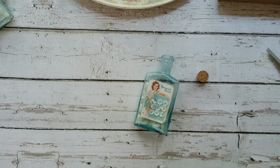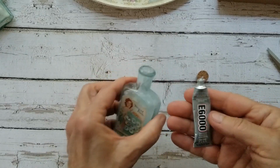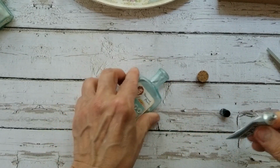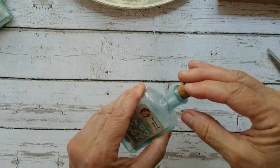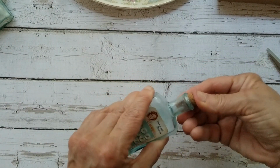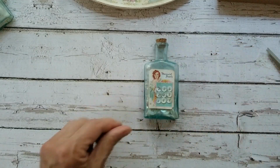Okay, I have a little cork. So since we filled this up and we don't want it spilling out all over, I'm going to take a little bit of E6000 and I'm just going to hit the inside of that lip just a tiny bit. So when I put my cork down in there, push it down, it's going to stick to that glue. So it'll stay in place and won't pop out.